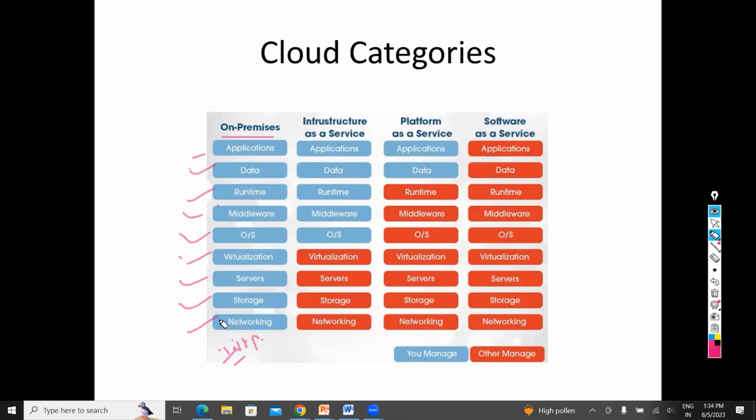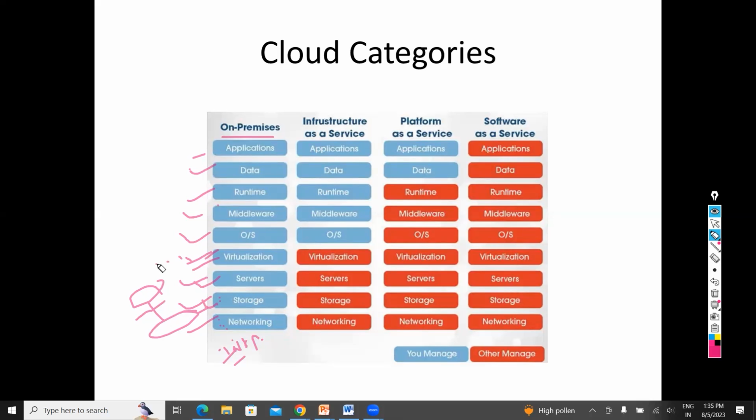With redundancy, we have to use routers, and we have to take care of the internet service providers who connect to the router. If one service provider goes down, then we have to take care of that. Storage too: if one of my storage goes down, does that mean I will lose all that data? No. To secure that data, I have to create two SANs or two NAS to provide resiliency. I have to spend so much cost and purchase hardware. Then, if I want to use multiple OSs on a single platform, I have to purchase ESXi. In VMware, the virtualization management software is called ESXi. Then we have to purchase a license.